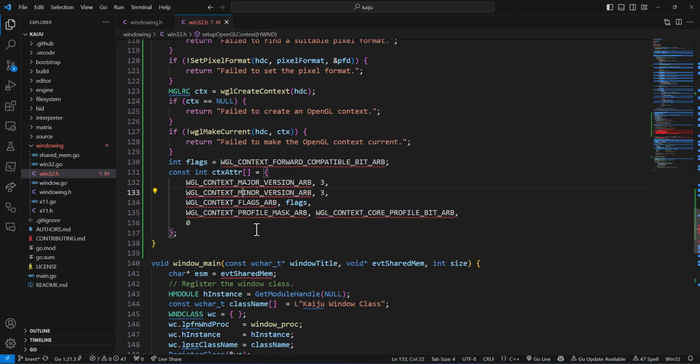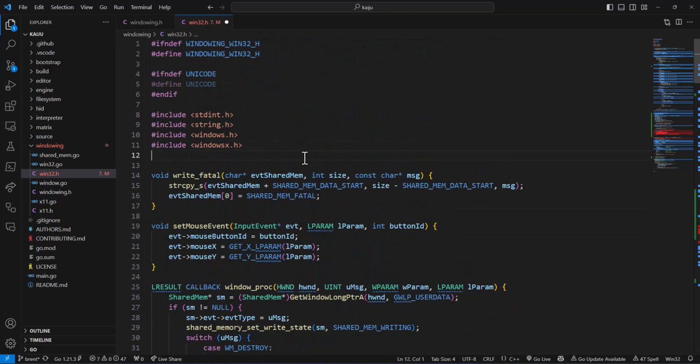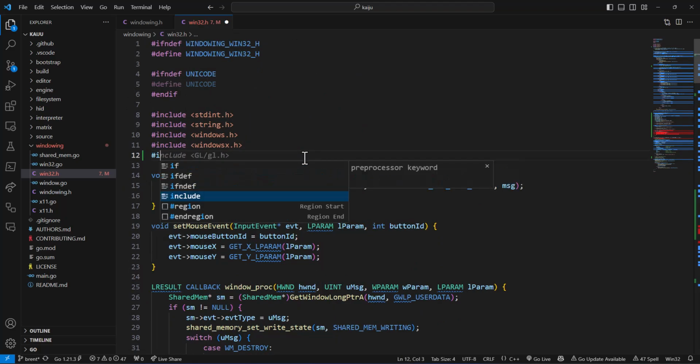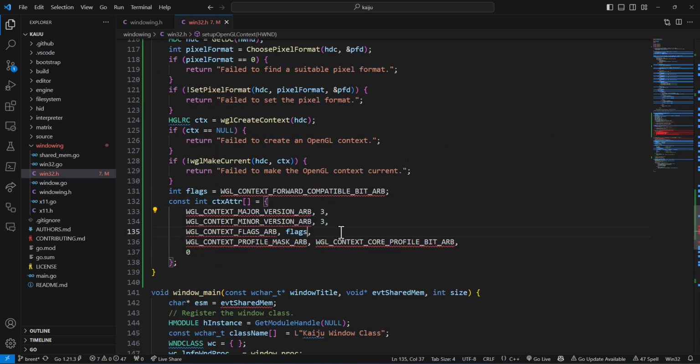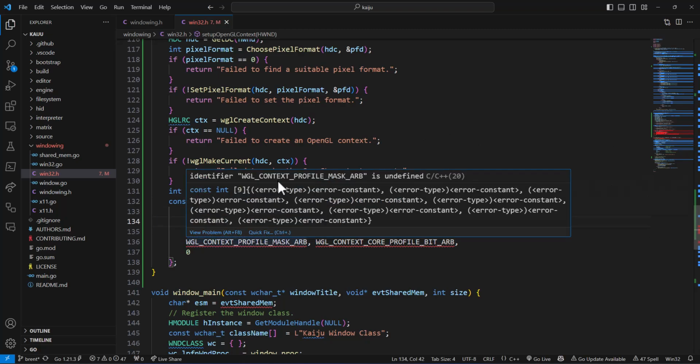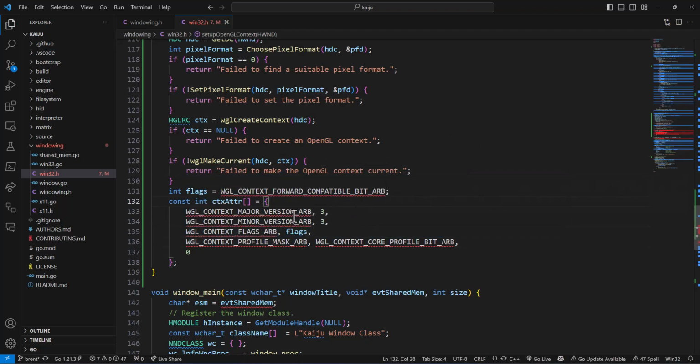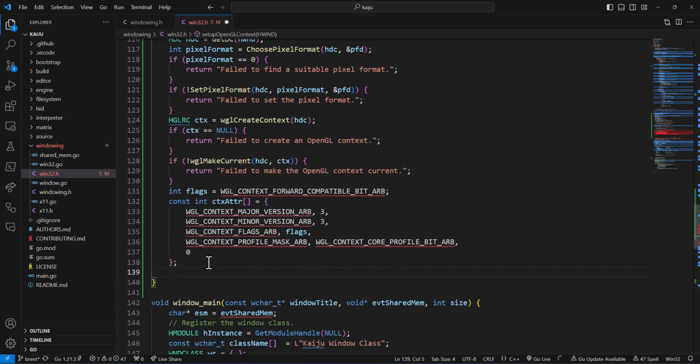Now we're getting some red stuff here because we actually need to include our GL stuff in here. Include GL, and we will also need to link the libraries for Windows, and there's 2 libraries we'll need to link. I think it's GDI32 and OpenGL32 are the 2 libraries we'll need to link. So now let's see. Are these part of the X library, GLX or whatever? Let's just carry on and worry about that later.